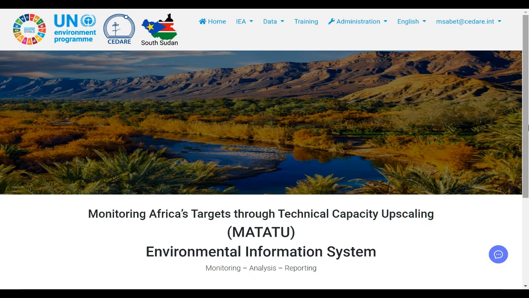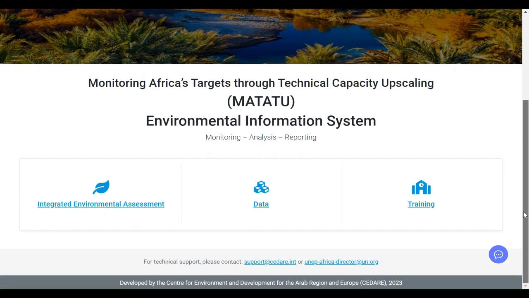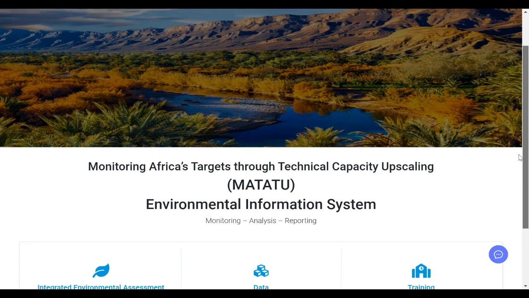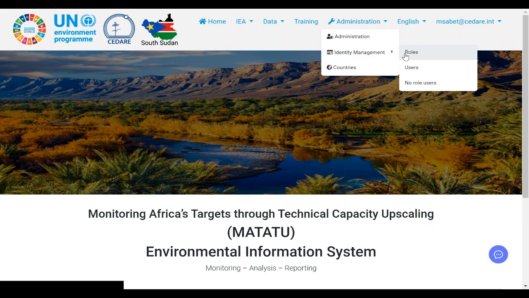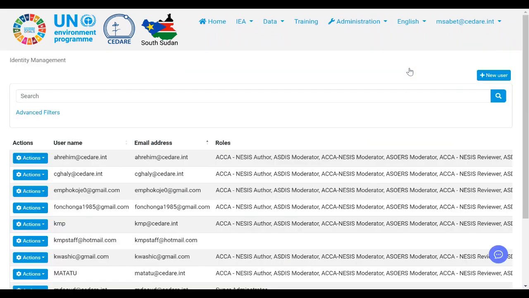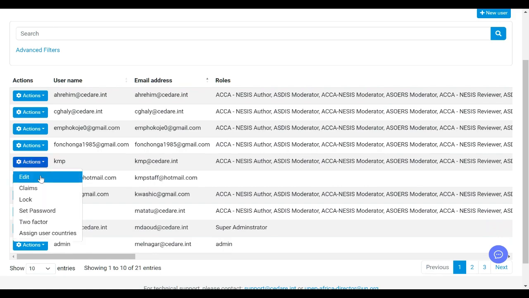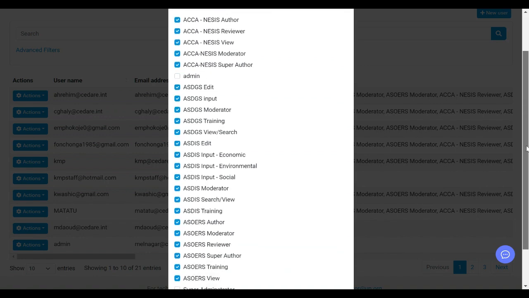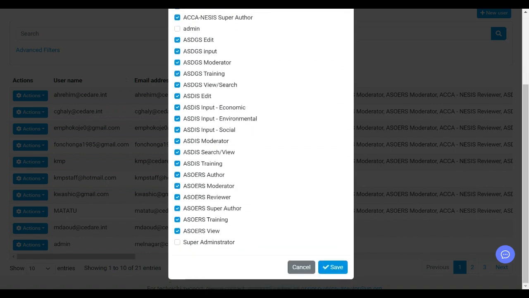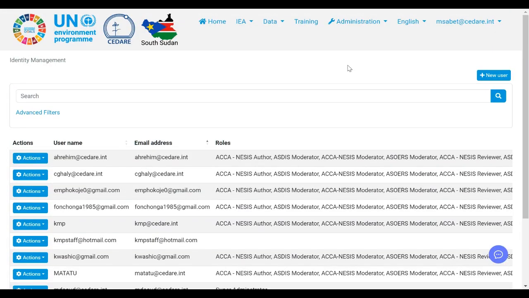The Matatu Environmental Information System is a fully integrated solution for managing the process of environmental decision support, from data management all the way to policy-relevant report production. It provides the country secretariat with complete control over the process and continuous oversight over the progress of the work throughout its various workspaces. With a shopping list of over 23 distinct user roles that can be combined as needed, the Secretariat can guarantee that each user can only access and edit exactly what is assigned to them.